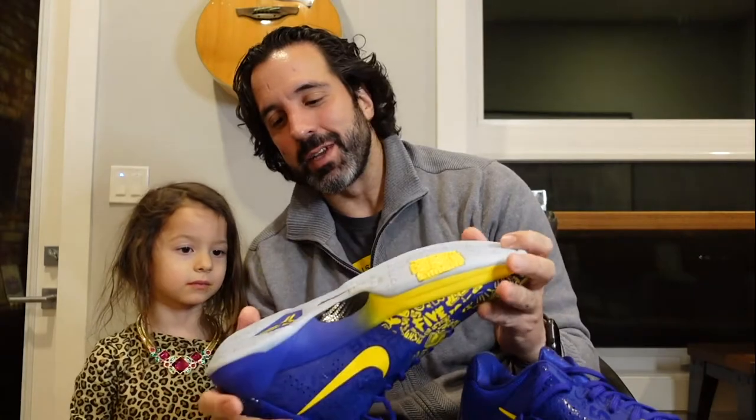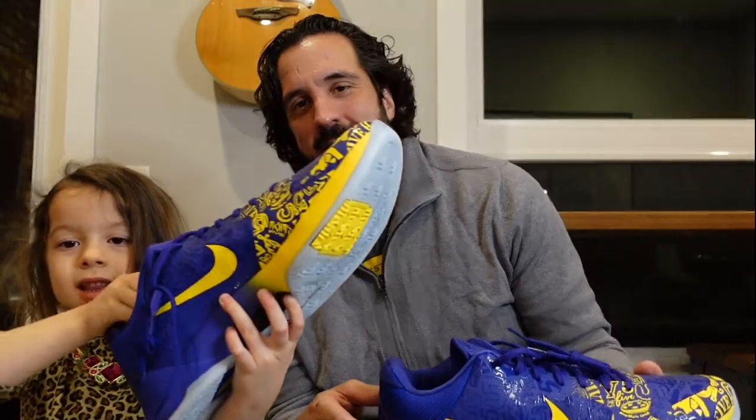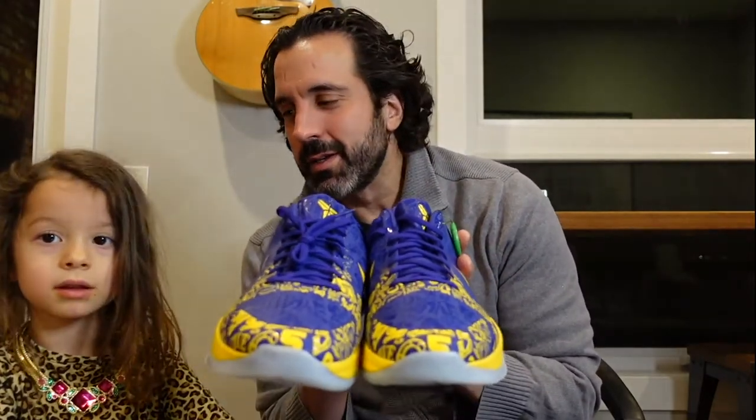Like I said, I haven't really got a pair of shoes. So these are the Kobe Protro 6 5 Rings edition. And Kallea's just giving you one last show. So from the StockX, here we go. And as Kallea said, both shoes, because just having one, what do you think of that? Just having one? We can't have any more.